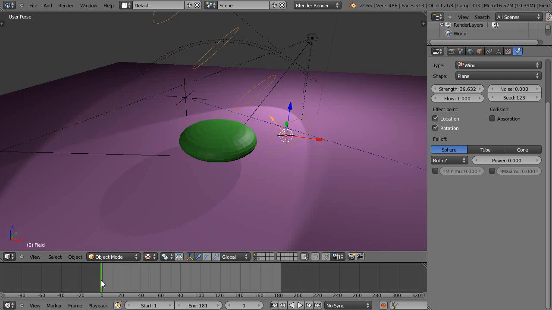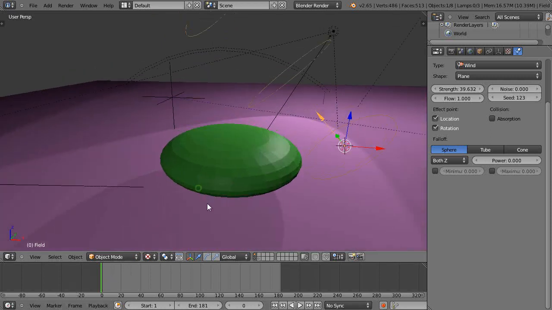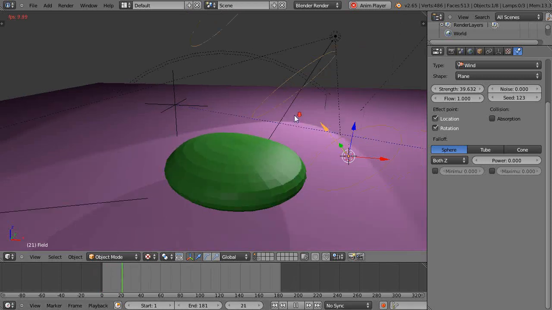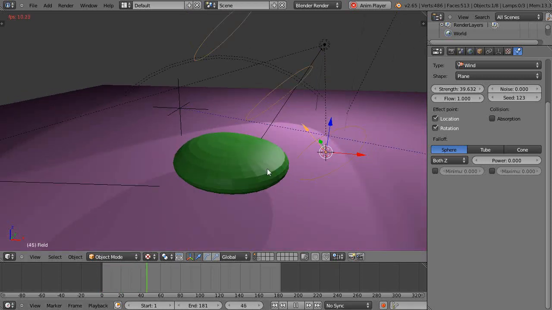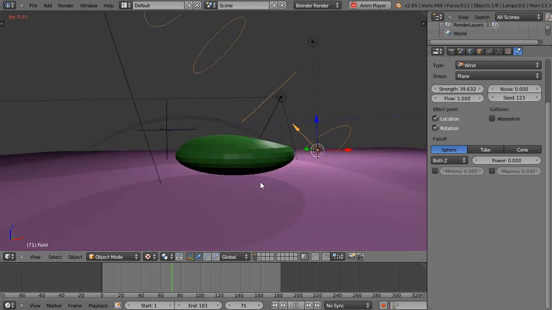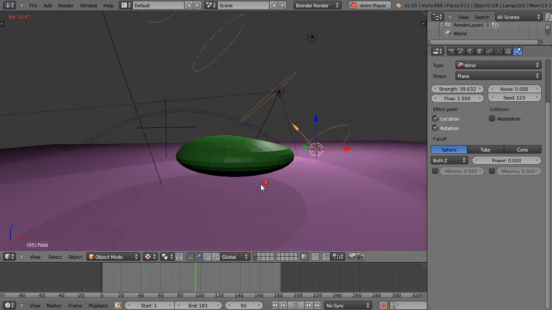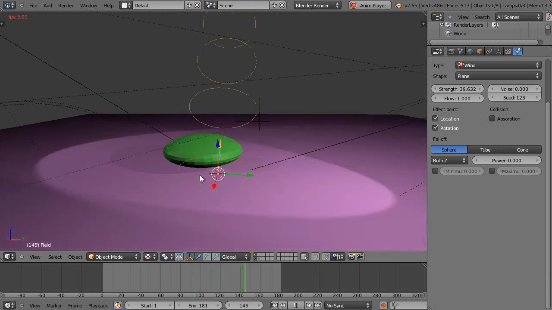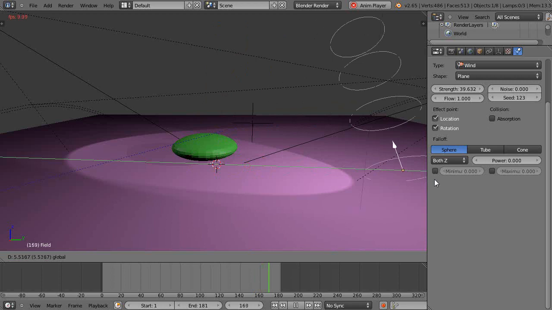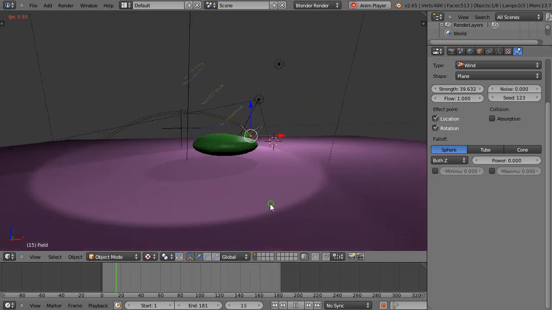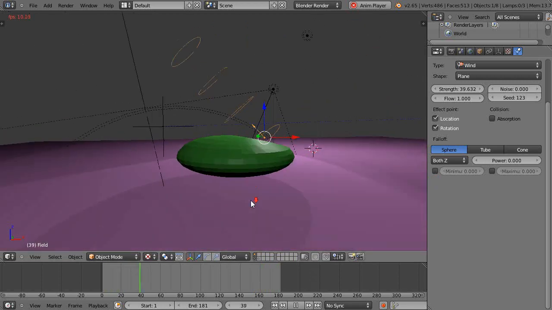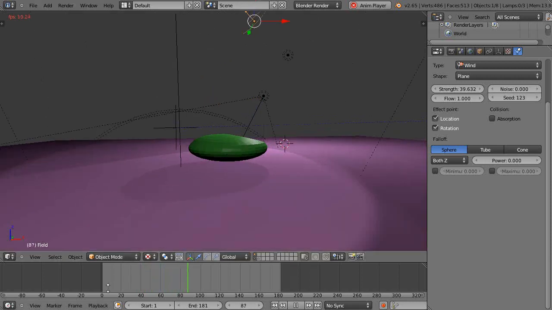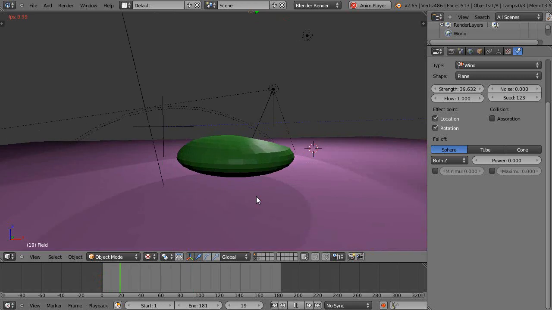Now notice this wind position doesn't really matter where it's located in the scene. In fact, if I run Alt A, let's see if we can actually see it working right now. So it is working. You can see it's helping lift that up at an angle. But what I mean is, it doesn't matter in the sense that I don't have to be right next to that object. The wind could actually be way over here, and when it comes back around, it's still doing the exact same thing. Or I could move it way up here, and start back from the beginning. It's still doing the same thing.